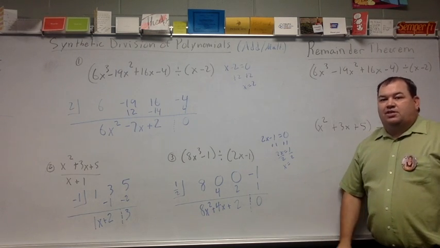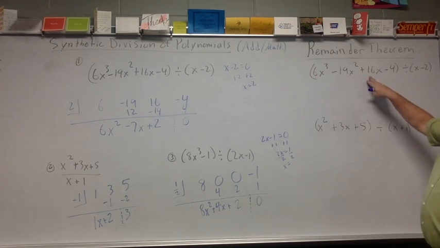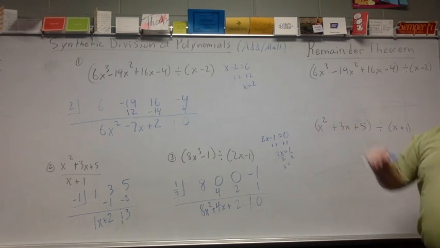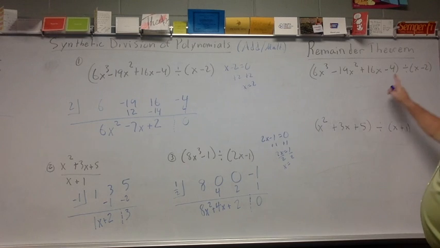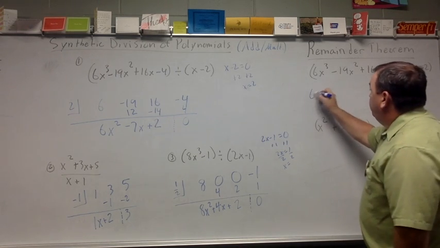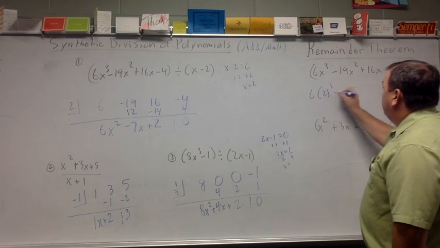Another way you can do the exact same thing is what's called the remainder theorem. Now we looked at the remainder both in synthetic and long division, but now they're going to have us look at it just a little differently. Notice I've got the same problem up here again. I'm supposed to divide by x minus 2, and we found out earlier that this would only work if x is 2. So I'm going to plug a 2 in everywhere I see an x.